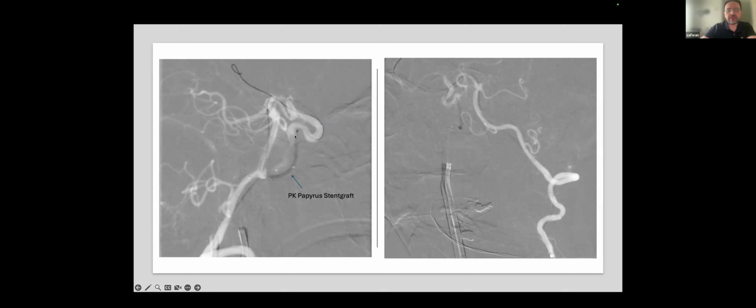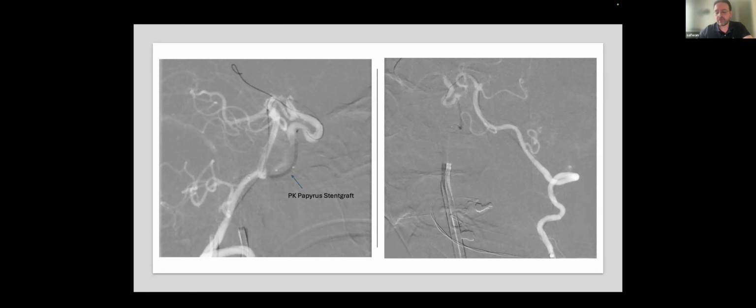The idea of occluding the sinus with coils completely changed because the tear of the carotid was so big that I was not sure if just occluding with coils would be enough to restore the flow in the carotid artery. I didn't want to risk. I thought, okay, we can maybe give a shot to the covered stent and see if it works. If not, we still have the option to go transvenous, put coils in the sinus and protect the artery with the balloon. So it was the first stent graft, like the Boris stent.